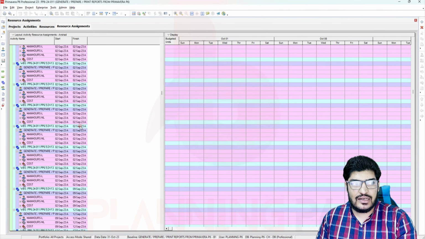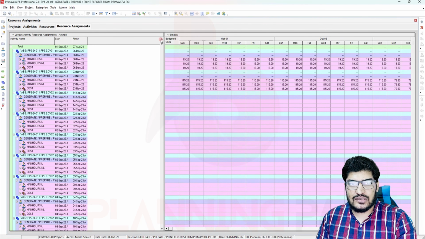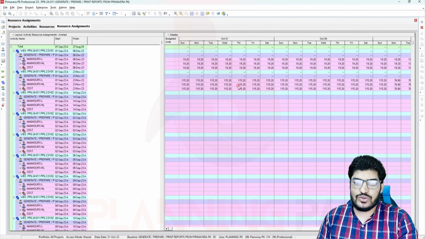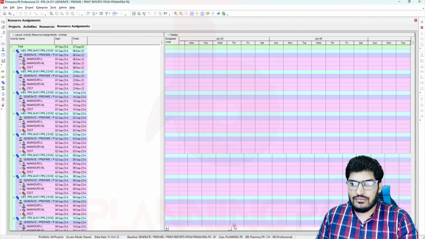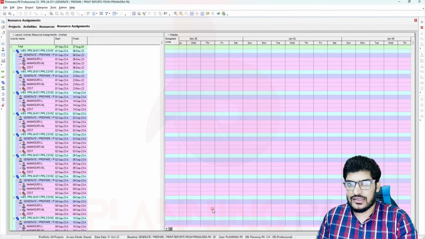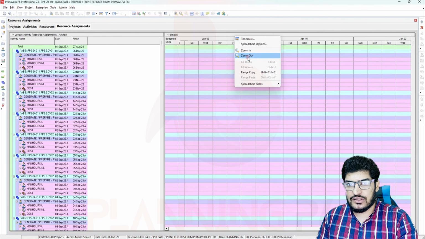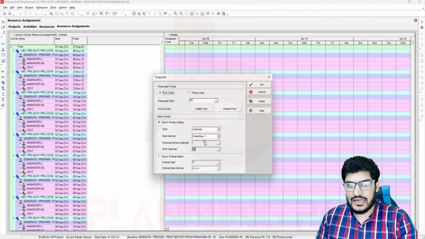So you can see here all the WBS wise resources are showing over there, but the total is not there because some of the resources are using other units of measure. So that's why it is not showing. I will just show here time scales, and then weekday 1, I will do the weekly, monthly, whatever you want to take.